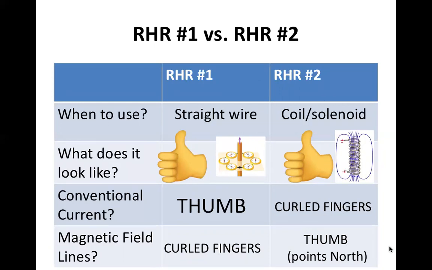So you can see there's a lot that's similar, especially if I were to watch you do a problem and you were not to say anything out loud, I wouldn't know if you were doing a right-hand rule number 1 problem or number 2. They look very similar, but you can't just write on your thumb "current" because your thumb means current in one and it means the north magnet in the other.